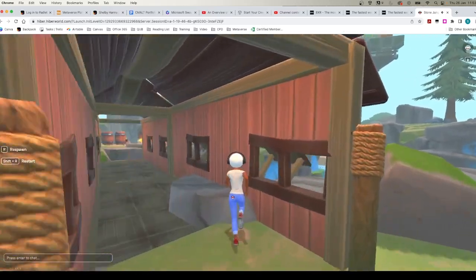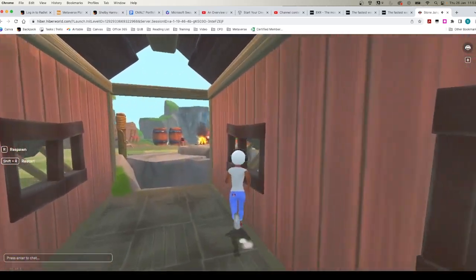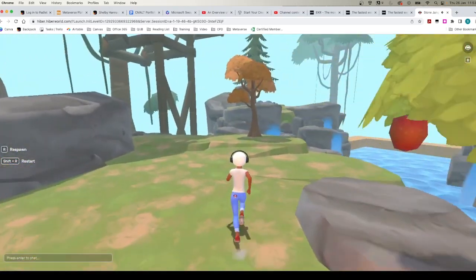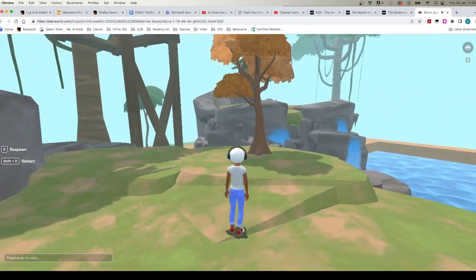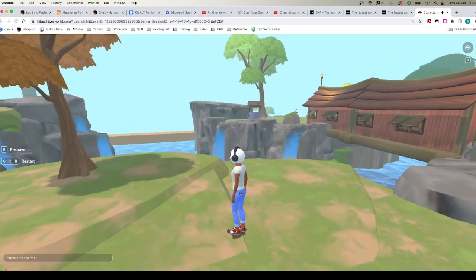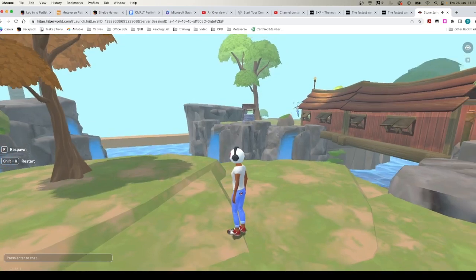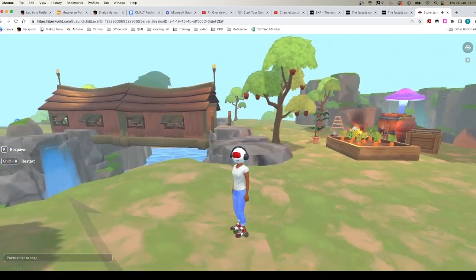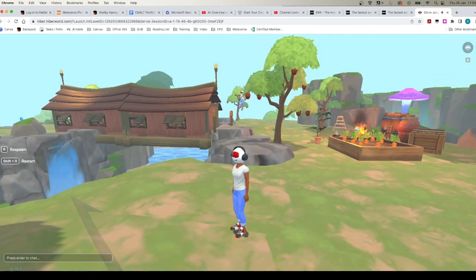So Hiberworld, interesting, but probably a bit childish, not exactly what we're aiming for. We want a little bit more creativity and ability to create a space. With this one, you're kind of starting with a bunch of templates. So possibly good for student projects, but probably not ideal for an educational space.